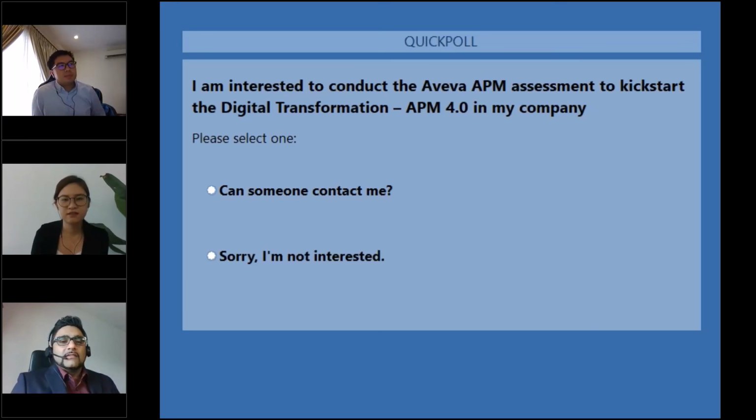Yeah, and the other thing to this, to the audience out there, and I know a lot of my colleagues out there listening as well, it doesn't matter whether it's an APM assessment or APM in general. If you want to have a chat, if you want to know where you are, you want some help, it's quite daunting, I know. It's a big process. There's a lot of investment. There's a lot of money that goes into this. Let us help you. Let us shape this journey with you, and we're more than happy to help. And I'm part of the APM assessment as well, so I'll come and say hello once we can travel again.